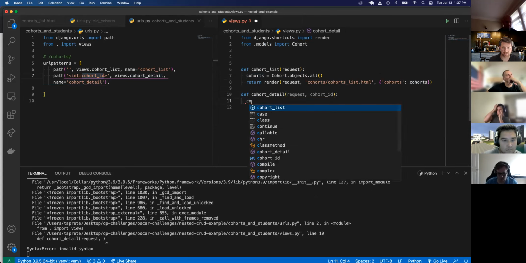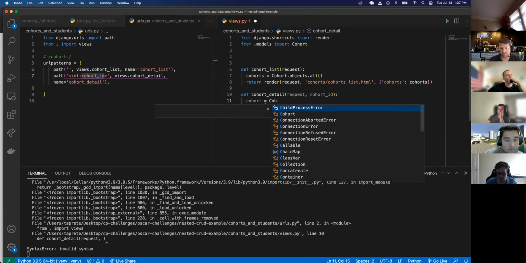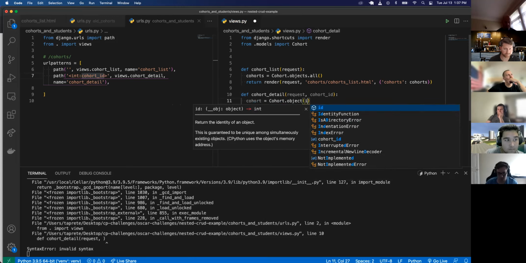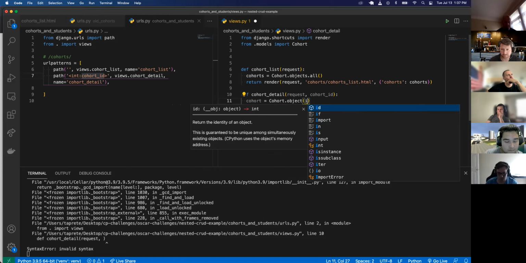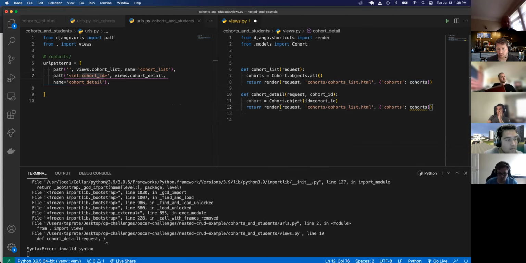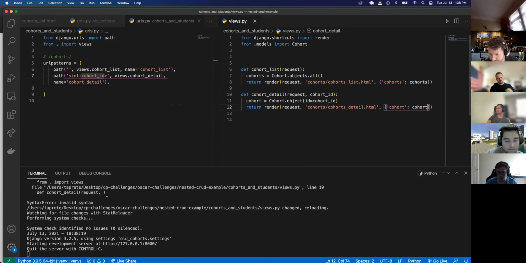And this is going to do the same thing with regards to getting a single ID equals cohort ID, like so. So it's just querying to get that individual cohort. And instead of rendering cohort list, it's going to render a cohort detail.html file and pass in a dictionary with a single cohort.